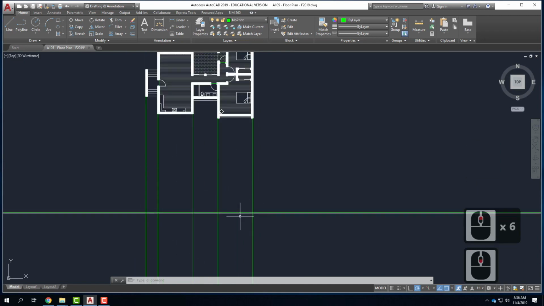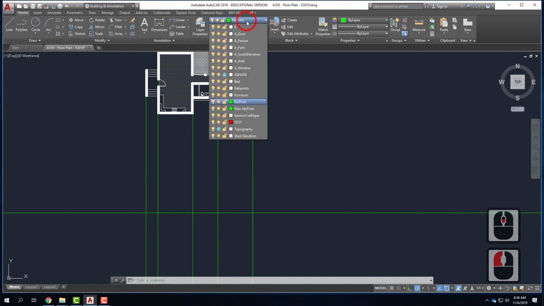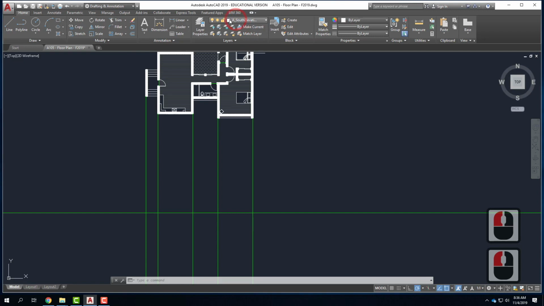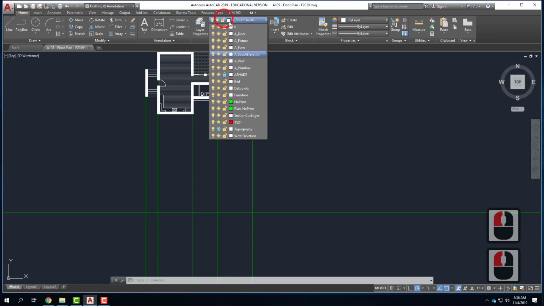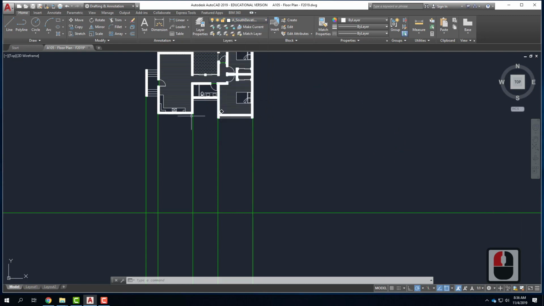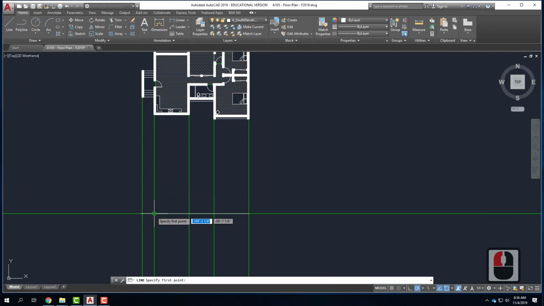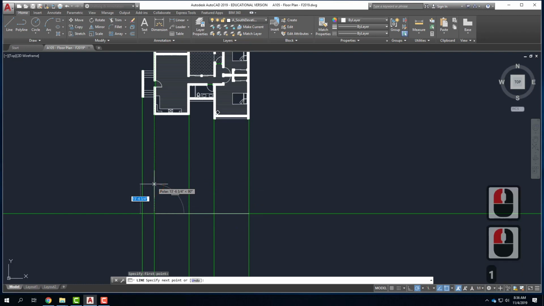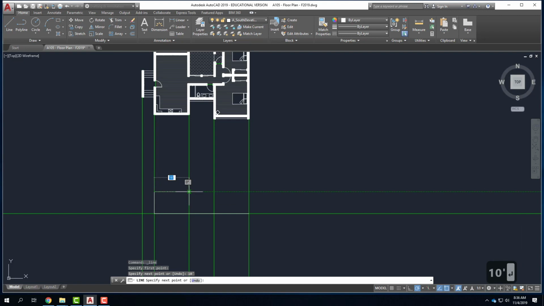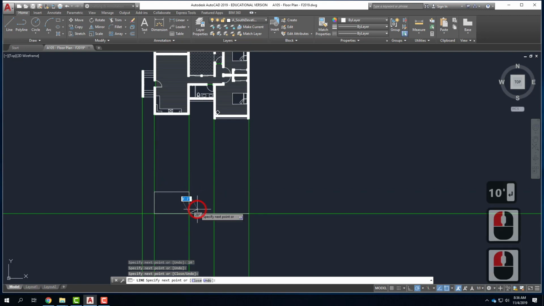Now as I start to build up this elevation, I'm going to switch from my no print layer to my south elevation layer. So with nothing selected, I've come up to my little drop down here and switched from no print to south elevation. And then I can go ahead and start to draw. I'm going to use my line tool, and I'll draw a line right here across. And if I imagine for a second what my ceiling heights would be, I might draw another line that went up the side maybe by, let's say 10 feet. I'm going to have a little bit taller ceilings here. We'll come across there and come back down.